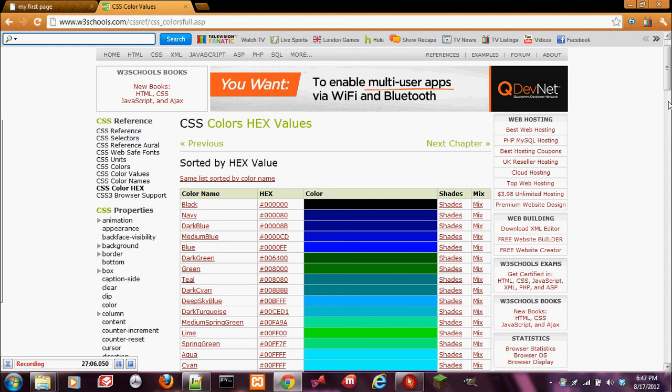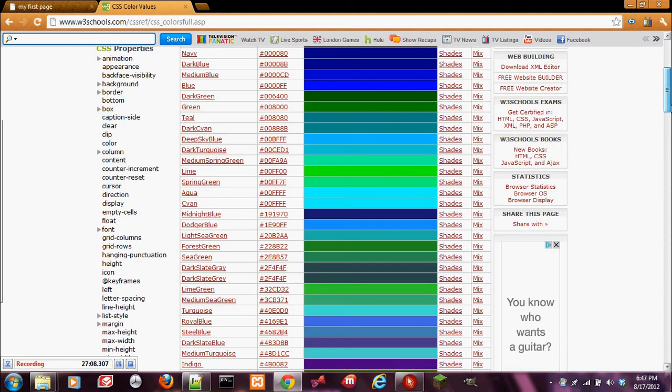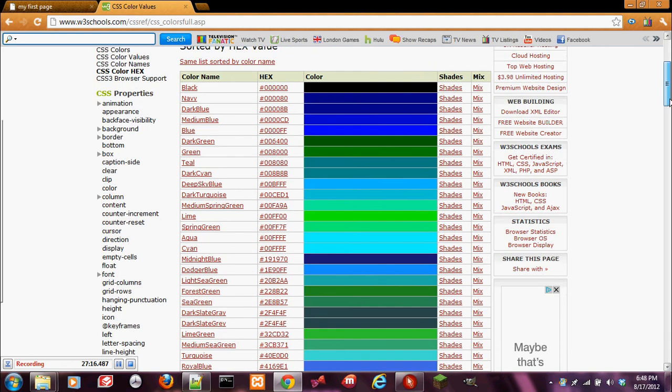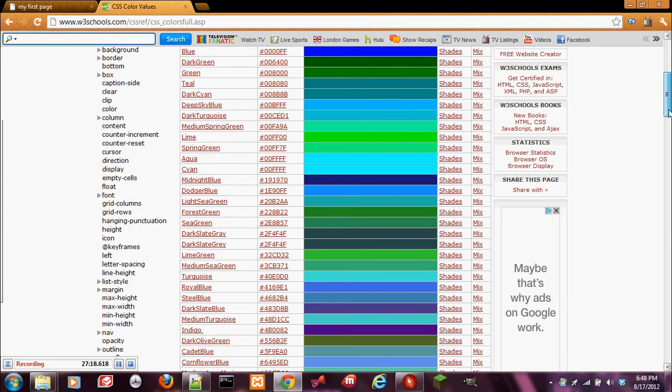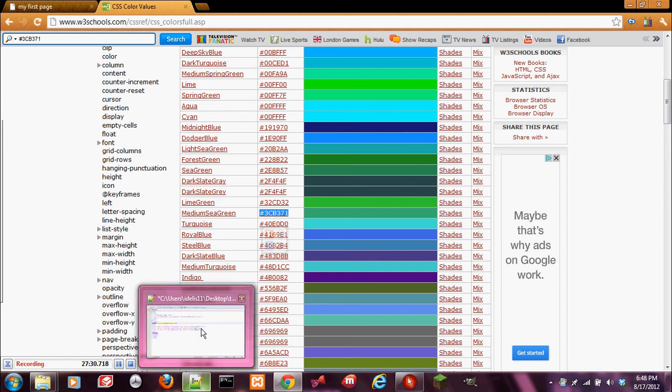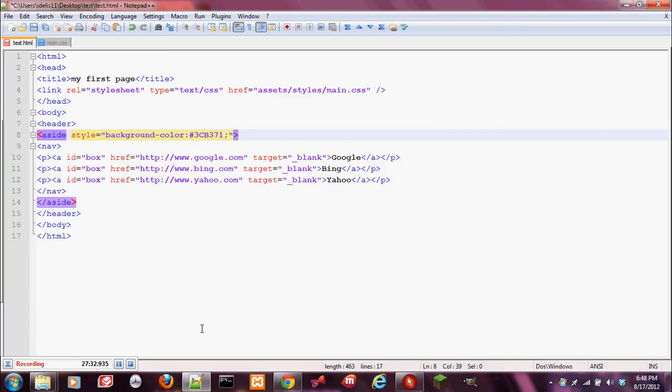It slows down the page. If it's just code, it would just be so much faster. As you can see, there are many different shades of colors you can use. Let's try this one out. Let's go with medium sea green. And paste it here.